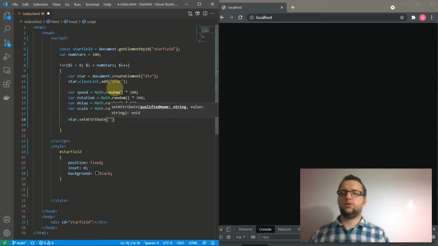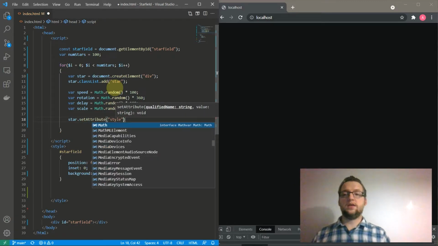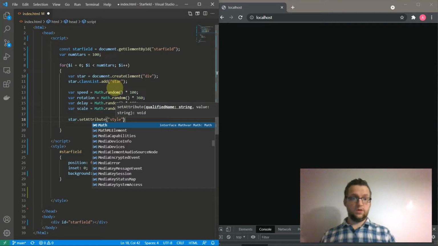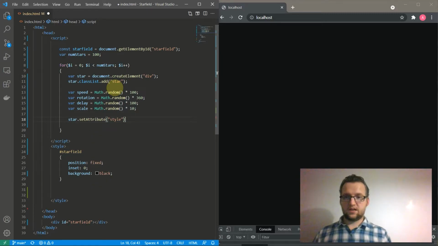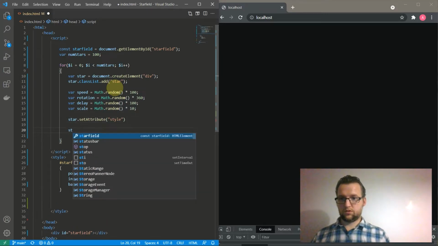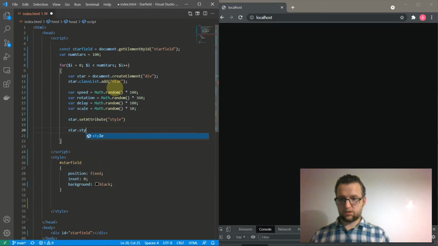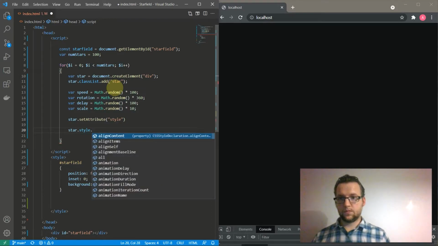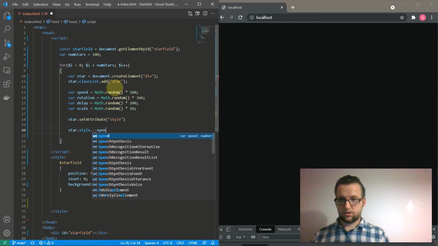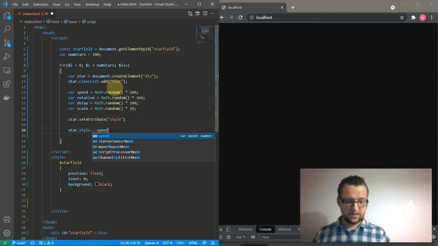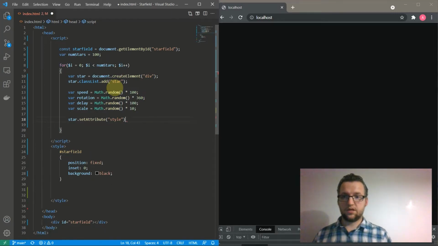Star.setAttribute. Now I'm doing it like this because trying to assign custom properties to styles in the normal JavaScript way, it doesn't like it. So if I was to do star.style.speed, it doesn't know what that is. It's a custom property, so I need to do it this way.